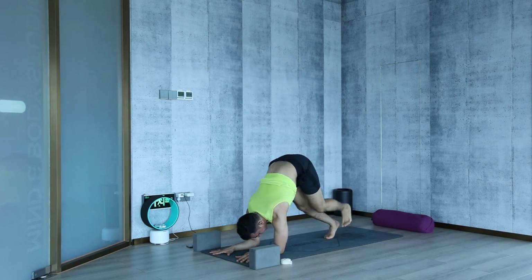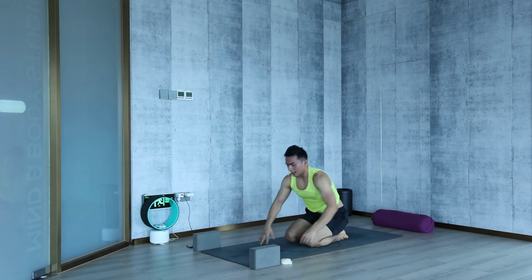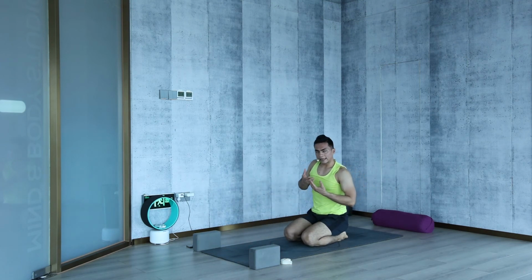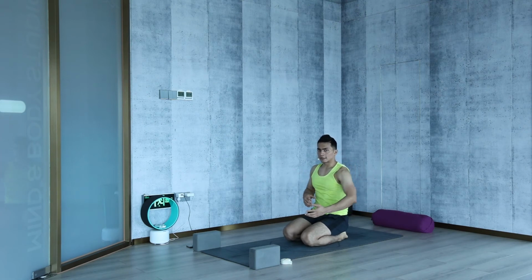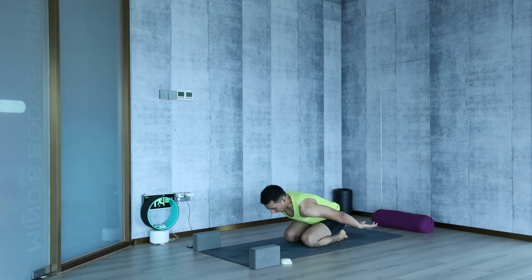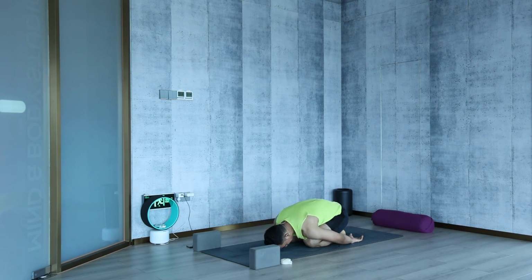1, 2, 3, 4, and 5. Leg down, knees down, push your hips back, arms by the side. As a beginner, we're just trying to feel a little bit of what we can do in the near future. We do not need to jump so fast, and don't be afraid. Head down. Breathe, inhale, exhale.